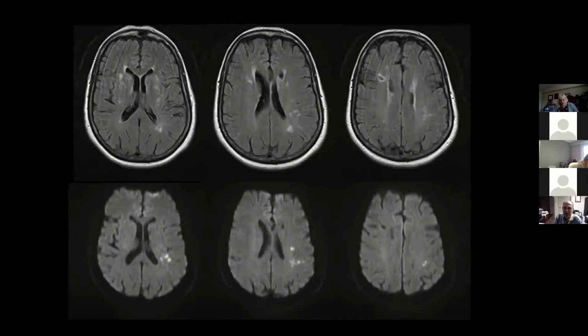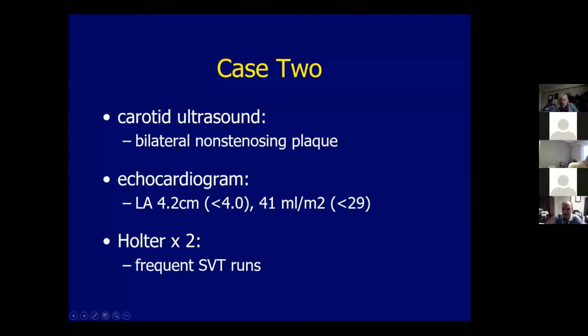So this was really suspicious for either an artery-to-artery or a cardiac embolic clot. So we did an ultrasound and she had a little bit of plaque, but it wasn't causing any significant stenosis. We did an echocardiogram, moving down to the heart. And the left atrium is something we look at because if you have a large left atrium, you're more likely to have paroxysmal atrial fibrillation. So we actually did 2 Holters on this woman. First one was negative, second one was negative.